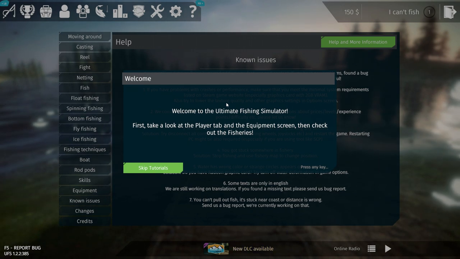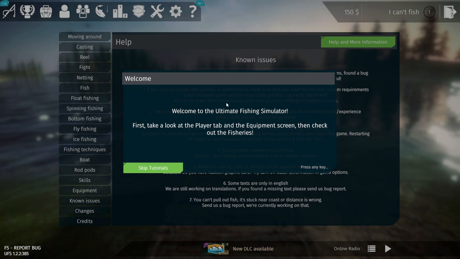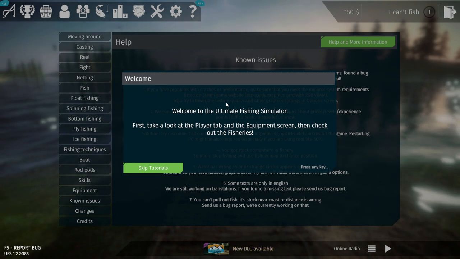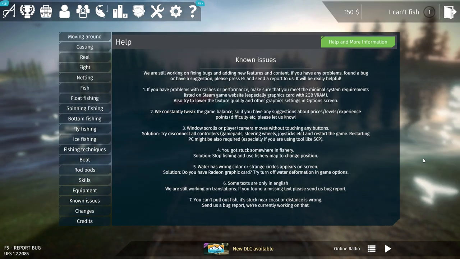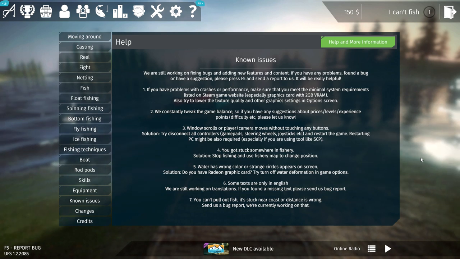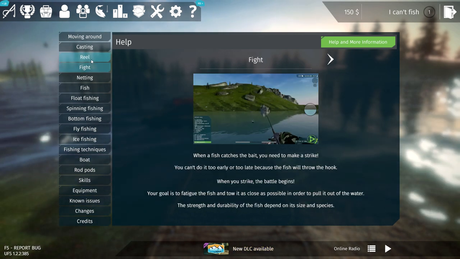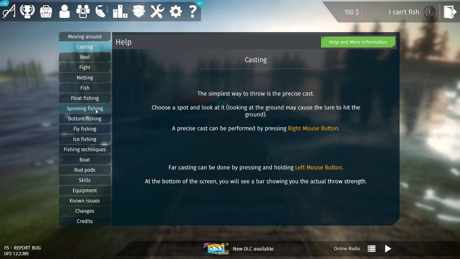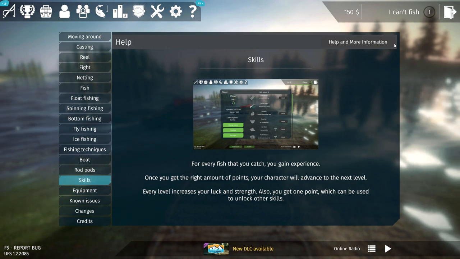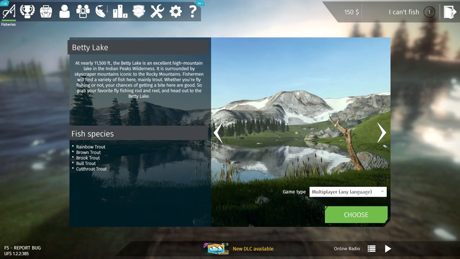Welcome to the Ultimate Fishing Simulator. First, take a look at the player tab in the equipment screen. Then check out the fisheries. Alright. Known issues. That's a lot of issues. I'm not going to read those. Bite. Reel. This is a lot of tutorial. Start. There's the fisheries.